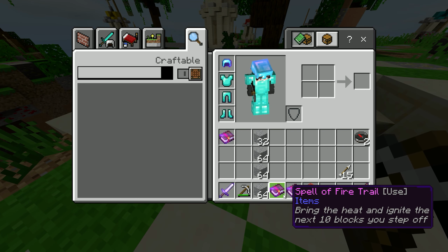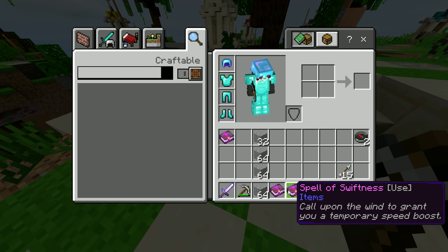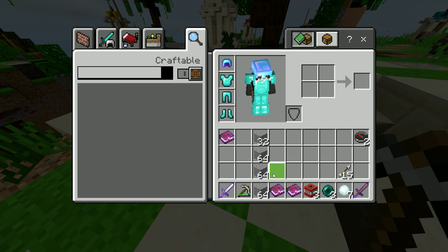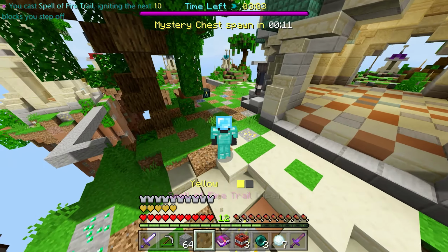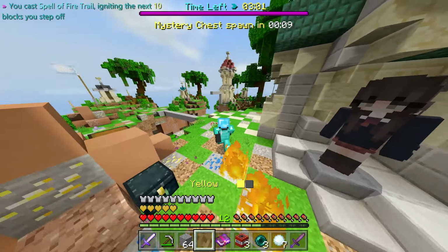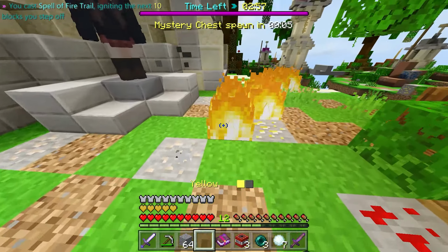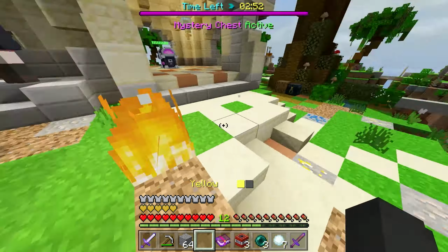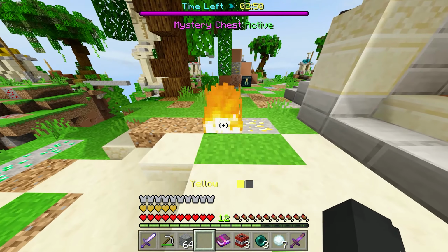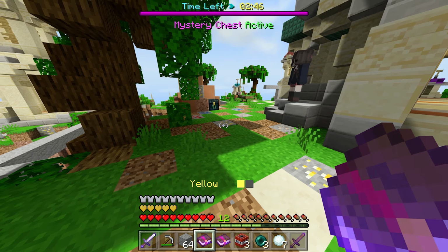So I got 2 fire trails. They don't stack, so bring the heat to ignite the next 10 blocks you step off. And then this one is temporary speed boost. So if I was to use this, you don't really want to stop or like run in weird ways, but if someone's chasing you, it's a very good thing to have. And fire tick is basically, fire doesn't spread, but it won't go away. So this will, it's on netherrack or something like that.